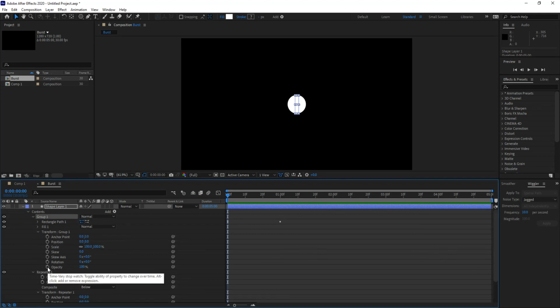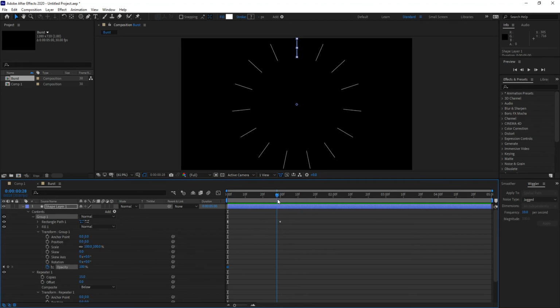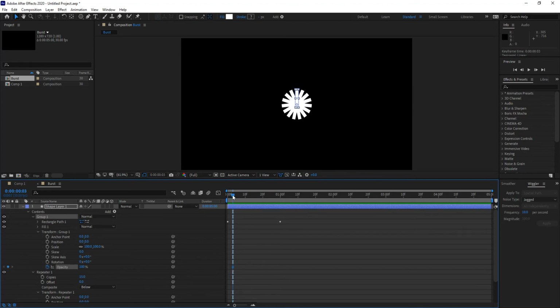So for example, if I change the opacity here, I want that to be 100% when it first comes in, and then, actually, you know what? I want to make it 100% at about 3 frames. So around here's where this is going to be 100%. So I'm going to make it 0 at the beginning. I'm going to copy that keyframe. Whoops, I moved it. Copy it. Then I'm going to paste it at the 1 second mark.